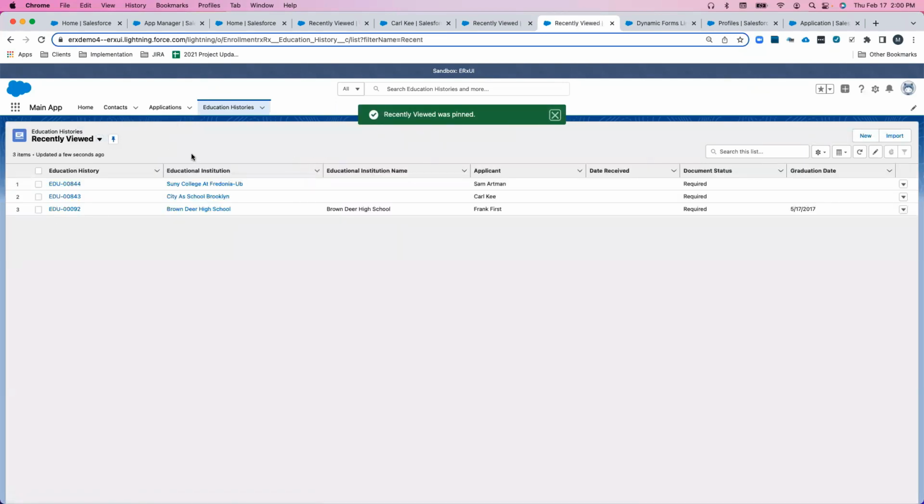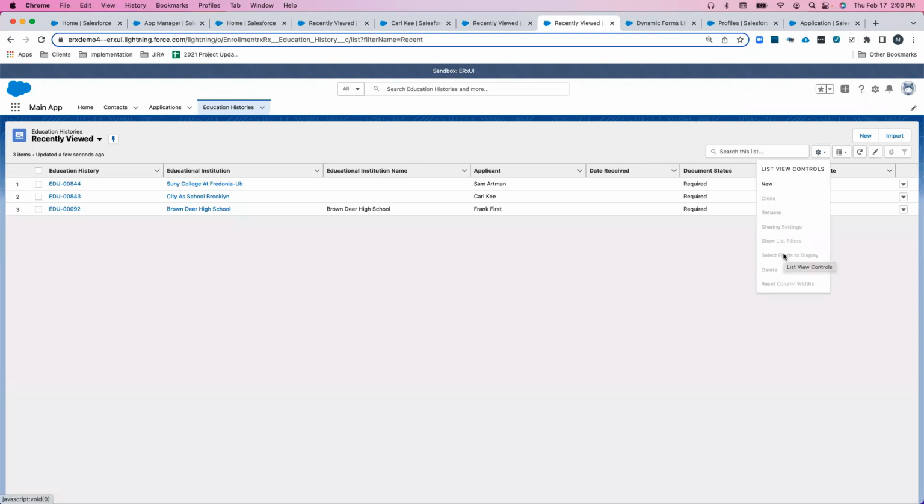But let's say for this recently viewed, these columns are nice, but they're not exactly what people would need, because they constantly have to drill in to look for those one or two fields. It'd be great if what they needed was just right here. Well, instinctively, you might go to this gear icon thinking, oh, I can select fields to display. However, it's grayed out. So this one's a little bit trickier as far as where it belongs, where it's changed. This is actually changed in the backend object itself.